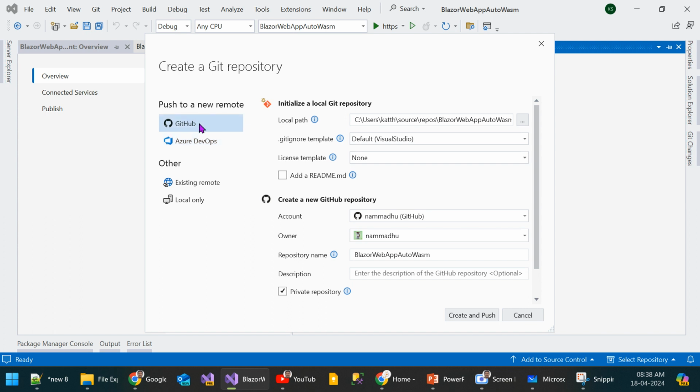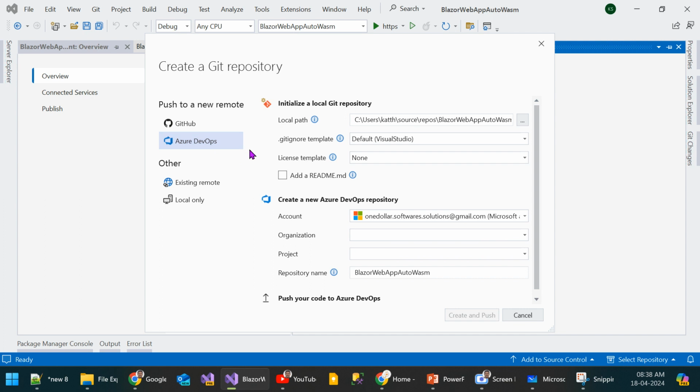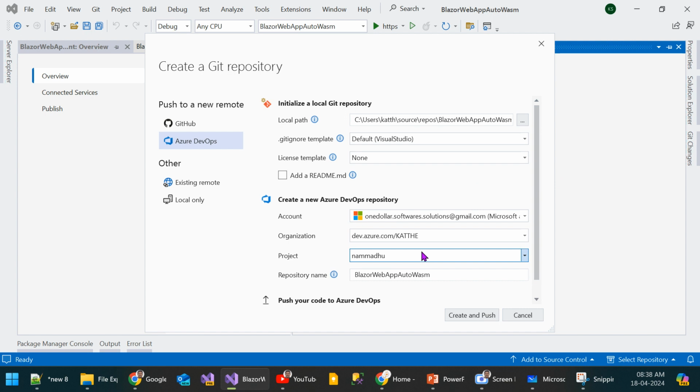So GitHub should be linked if you are going with GitHub. Currently my focus is on Azure DevOps, so for that you should also have your account linked. If your account is linked, then it automatically fetches. On the top here you can see where my mouse is, I'm just clicking here. You should be logged in with your dedicated account. So here, organization. I just noted down a few points.